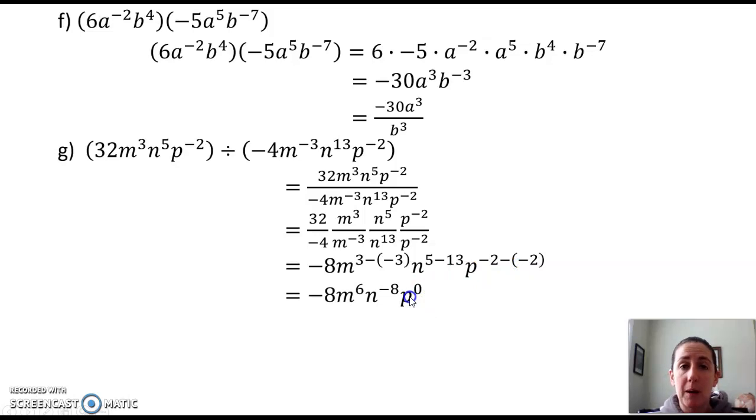Now remember from our properties in the previous video, anything raised to the 0 power is 1. So this is really negative 8, m to the 6th, n to the negative 8 times 1. And anything times 1 is itself, so we're just not going to list it. It goes away. What you may have noticed is these are the same, and when you have something over itself like this, they cancel, and some of you may have canceled it all the way back there, and that's just fine. Now this n has a negative exponent that we'll need to get rid of by bringing it down, and we get a final answer of negative 8m to the 6th all over n to the 8th.